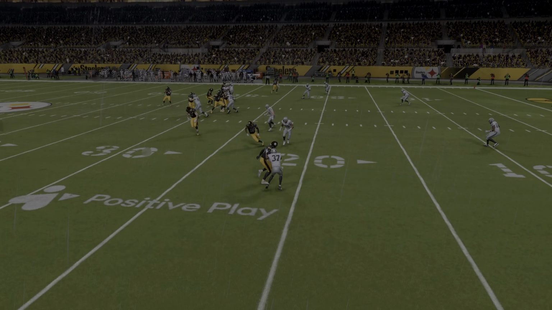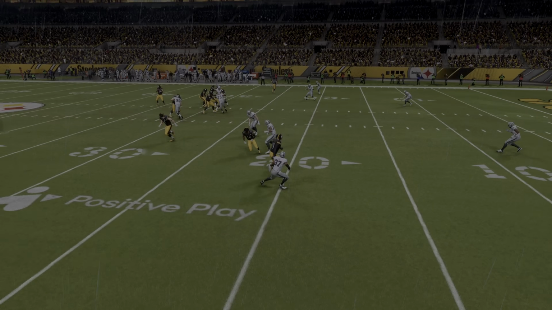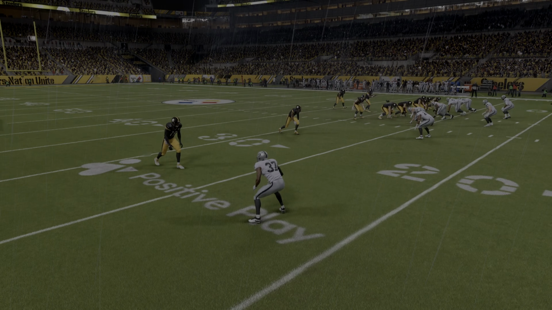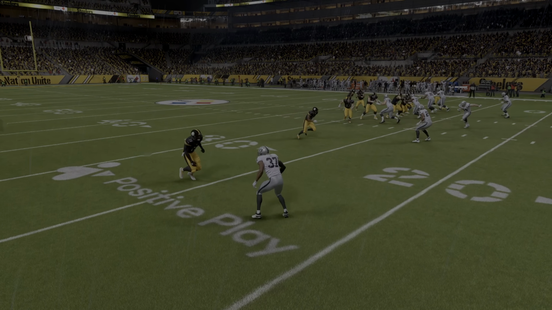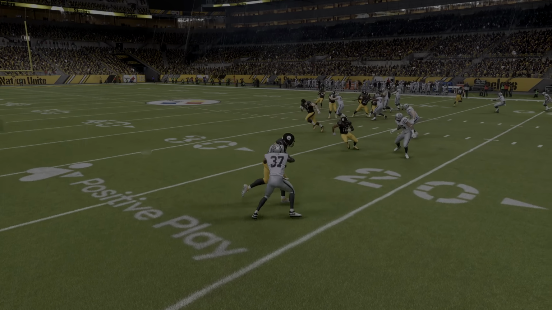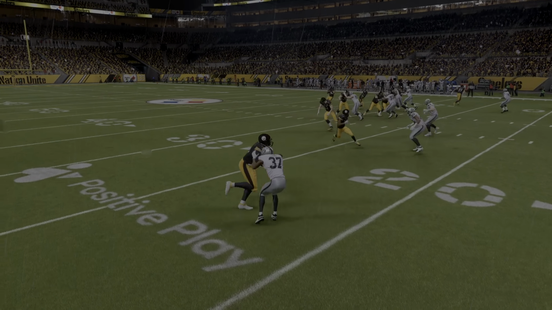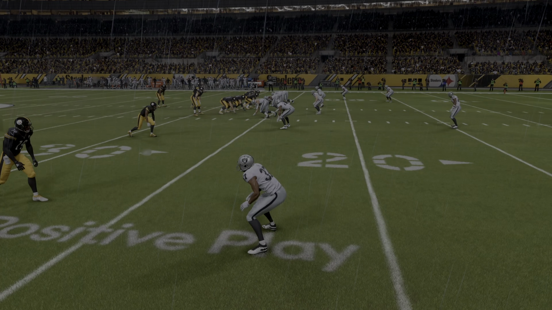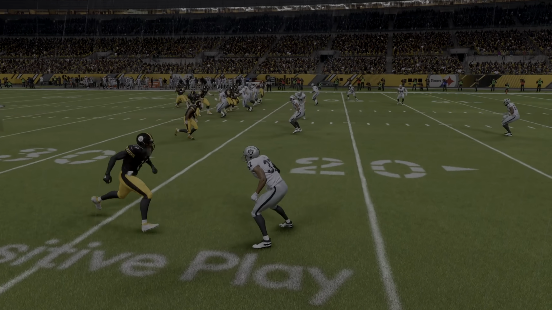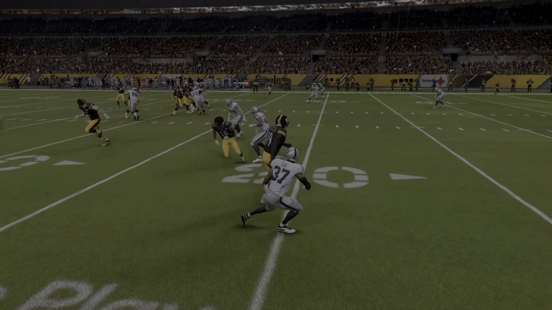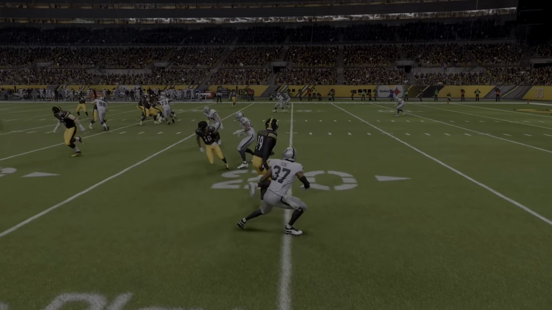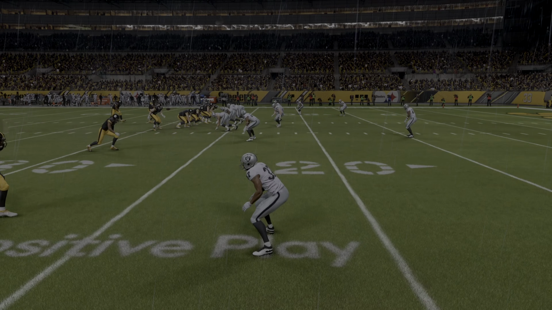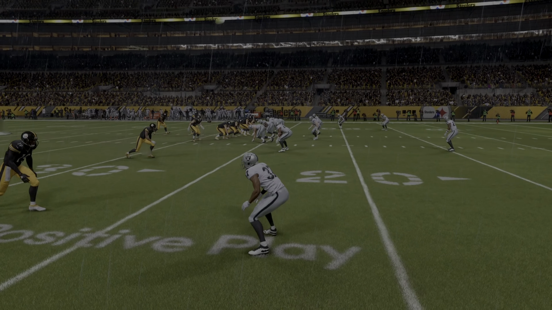You can't usually make this throw, and you definitely can't always make this throw if two-man animations don't kick in or a defender is not warped into position. But even look at this interaction right here. This is one of the cleaner interactions I've seen in this game in terms of the DB and wideout off the line. You don't see that warped together. This looks freed up, if that's a word. It's like everything is free right here. It's not really connected. And whether this is a two-man animation or not, it looks fluid.